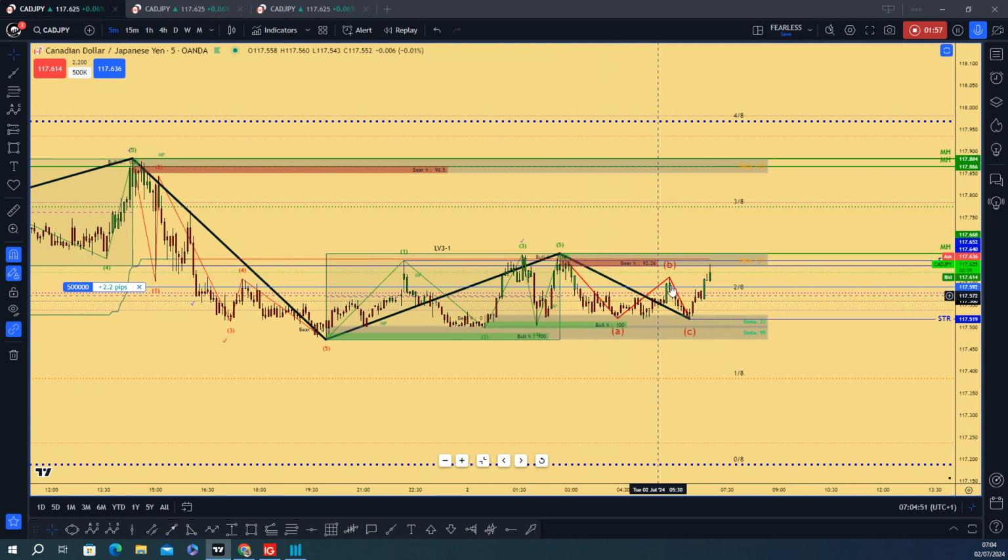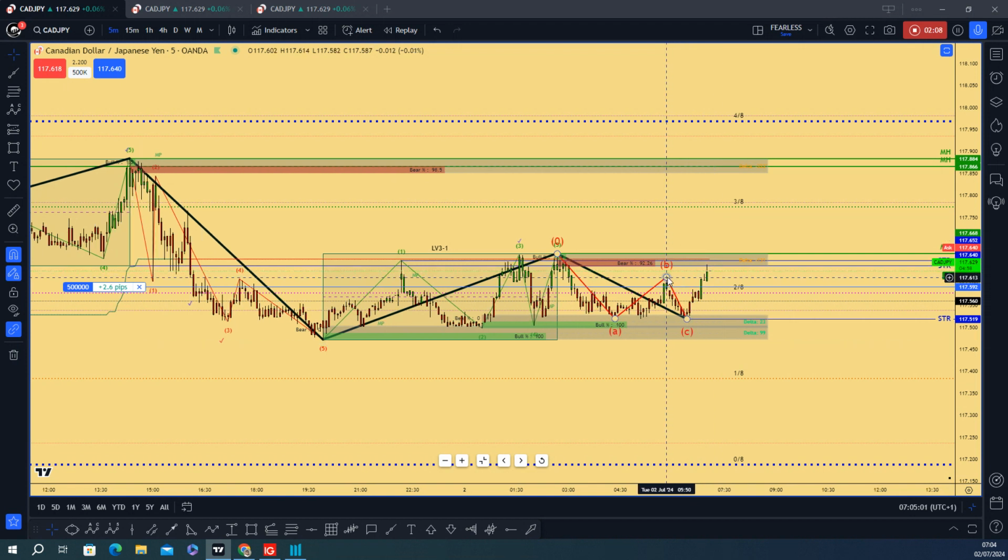Now after the pullback, we are seeing a break. Some people may call this change of character, or a break of structure. It doesn't really matter. It's breaking above the B level, which now becomes a new momentum high, wave one, like this, and above here buying is the only option. So for this trade, the risk is just below the 2, because we don't really want the price to come below the 2.